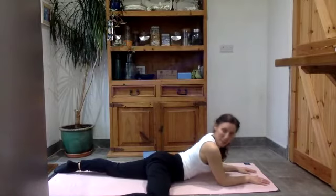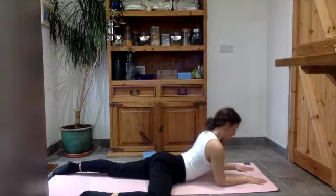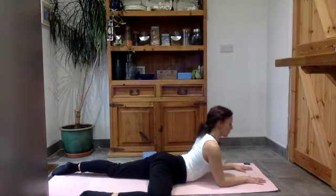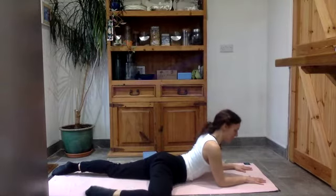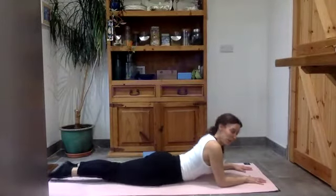Push down through your inner right foot, inner right knee. Draw the chest forwards. See how that feels in your hip. Yes, it feels mighty fine to me. One more breath. Good. All right, extend your right leg all the way back out. Good. And we go for the other side.